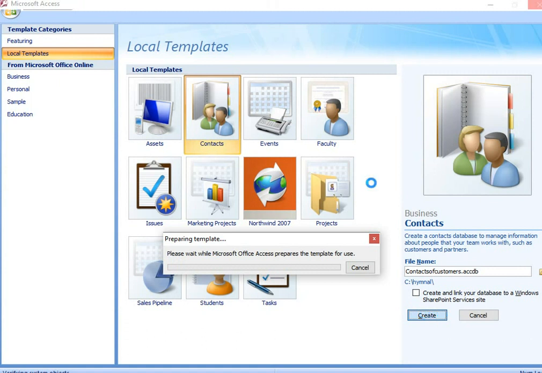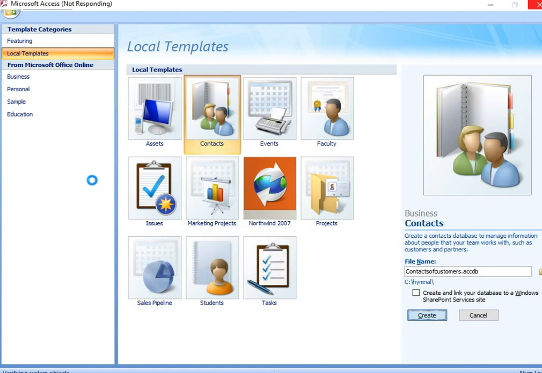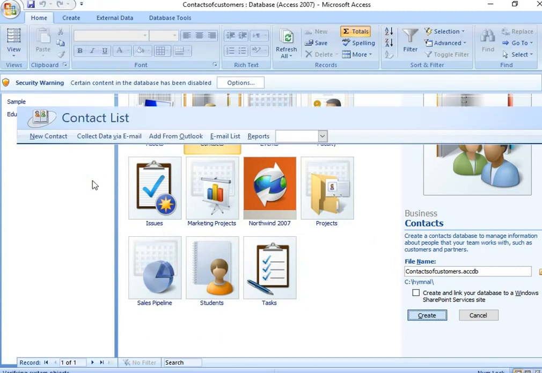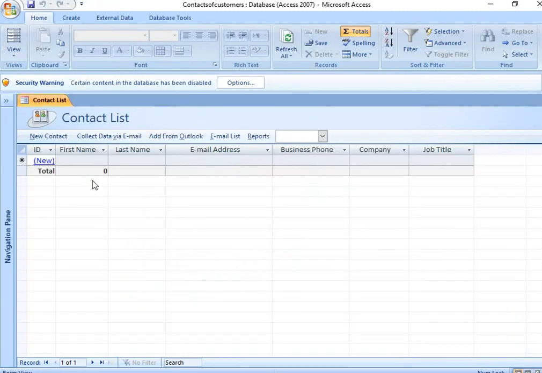If we want things of our own, that means we are going to use a blank database. But if you use a template, it means you have to bear with what was developed. So the way it will look depends on the designer.